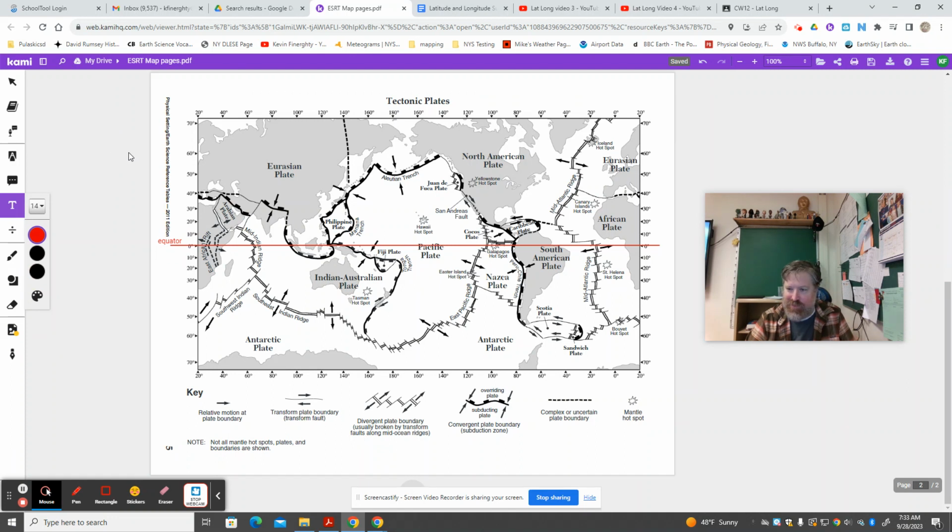I know it's kind of small, but over here, maybe label it equator. All right, that's not so bad to figure out. People usually do okay with this. And then up from that is north, down from that is south. The one that's harder is dealing with longitude. So here's what we're going to do.